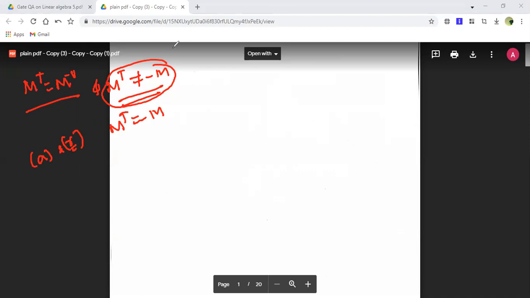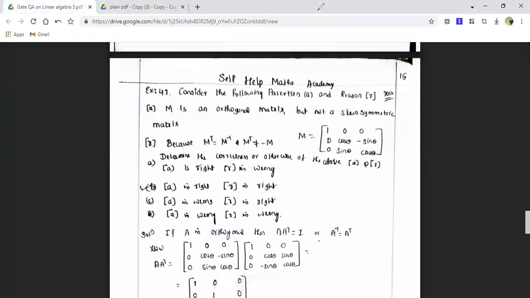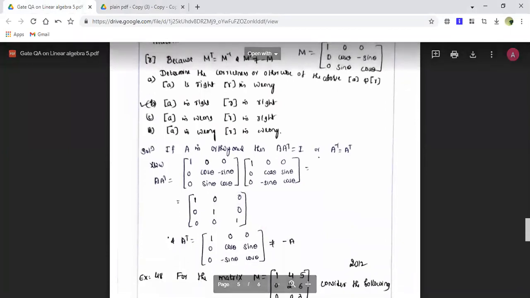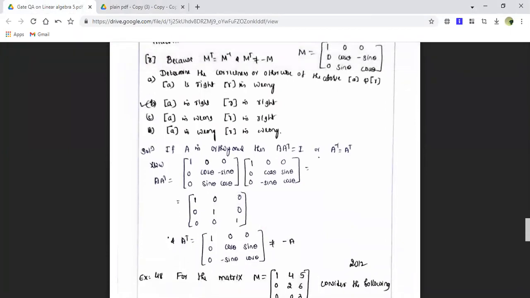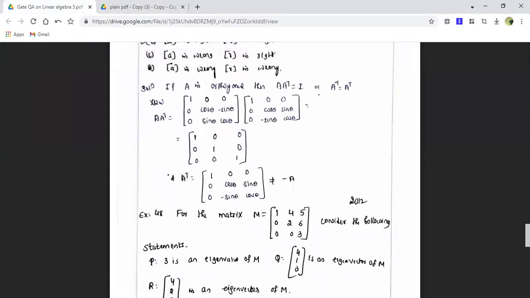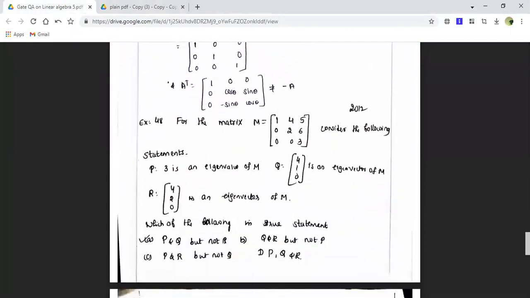So both the statements are correct means, if you see the options, A is right and R is right, option B is the correct option. Okay, so like this you can solve the examples only when you know some very important and simple properties of matrices. Like the orthogonal matrix, if you know this property, it is very easy to handle. And if you have an idea about symmetric and skew symmetric matrices, then these problems are very easy to handle. So now let's see the next example, guys.